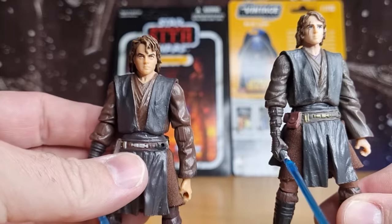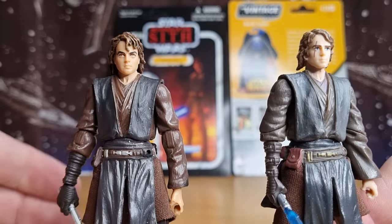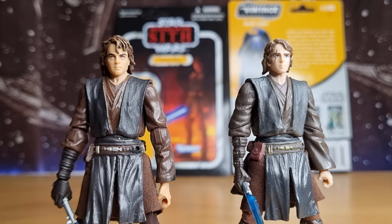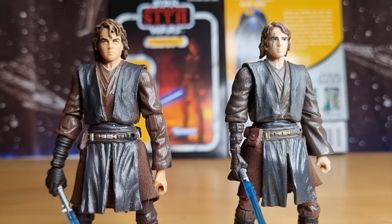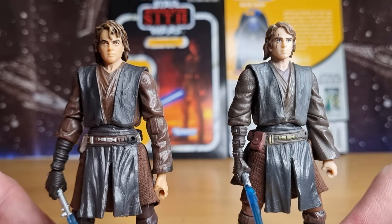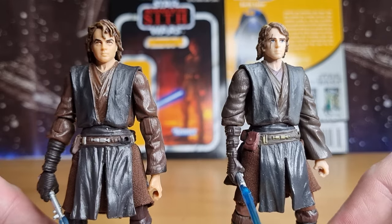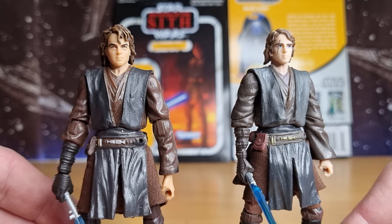I'd love to see an Anakin Skywalker on a Revenge of the Sith card with a swap-out head so you can switch to dark-side grumpy Anakin slash Darth Vader, whatever your preference. Just make it a cool figure — you'd buy multiples. And I wouldn't argue against putting an Anakin out on an Ahsoka Vintage card. I did a little mock-up that I put in the thumbnail — I thought it'd be a cool image of Anakin from the series on a card back. You still get a beloved character on a Vintage card in an updated version, since there's not a lot of difference in the outfits between Revenge of the Sith and the Ahsoka series.